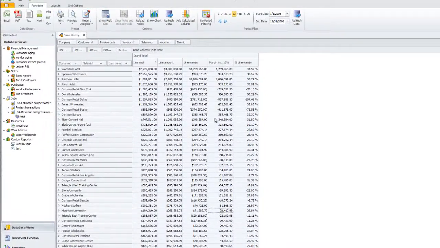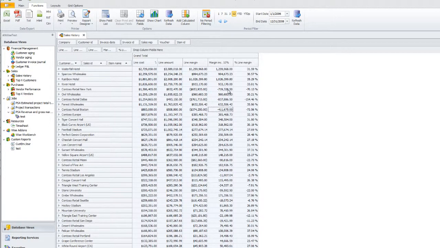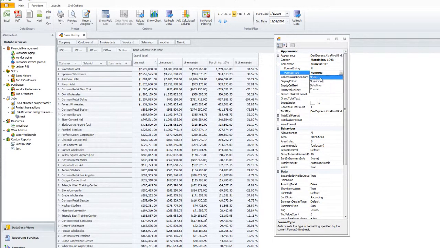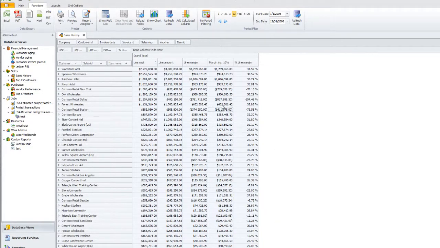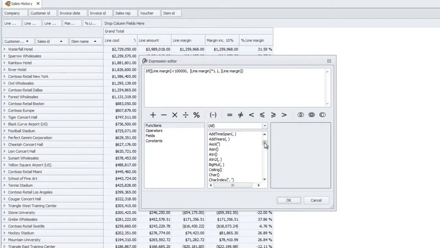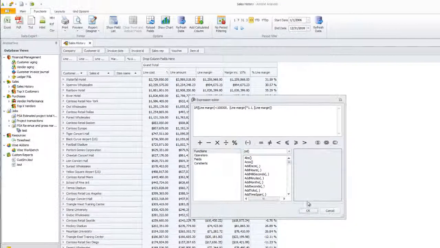And by the way, to write this out in the traditional format, let's change the formatting here over to none like this. Here we have the same. So this is just a little bit about how to work with calculated columns. It is also possible to put in different functions, absolute value, date functions, etc. With the expression editor, you can put in calculations and some logic for your calculated columns with the AXtend analyzer.